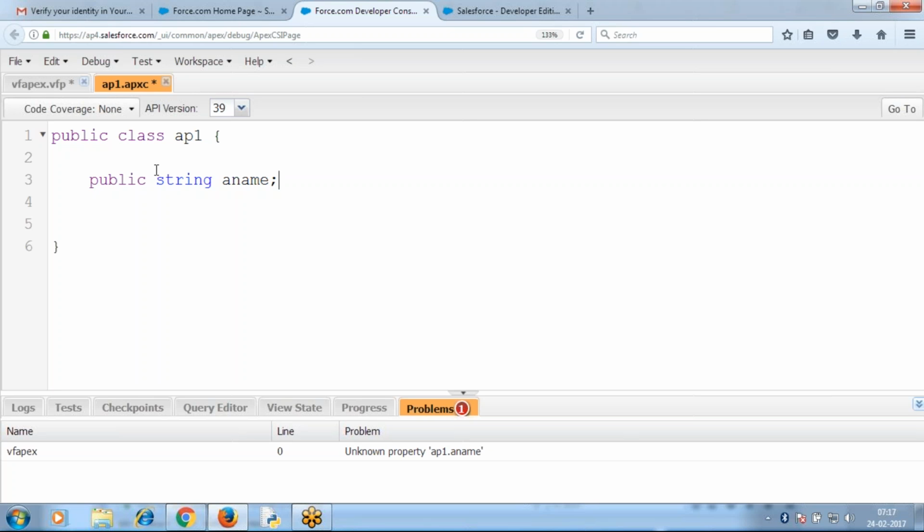And it's declared as public because you are accessing it from outside the class, from Visualforce. You have public, private and so on. If not declared, it's private, meaning that variable can be accessed within the program only. Now I made it public so I can access it from anywhere. So public string aName. Now save it.